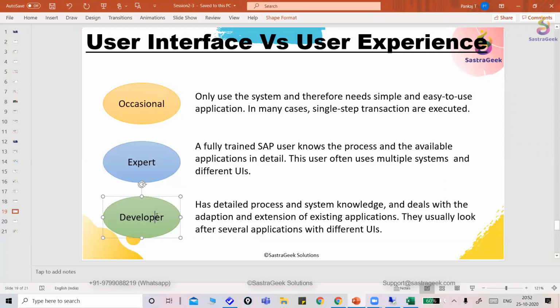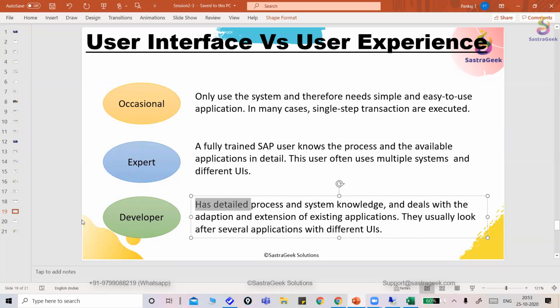And the developer is nothing but the consultant, maybe the functional consultant who works on SAP for all the authorizations with all the business requirements. It could be the functional consultant, it could be the ABAP consultant, or it could be the power user within the company. So he has more knowledge of the SAP system, and he will deal with different kinds of transaction codes available in SAP. So these kinds of questions are also asked. This is a very high level description or theory that I'm going to put.